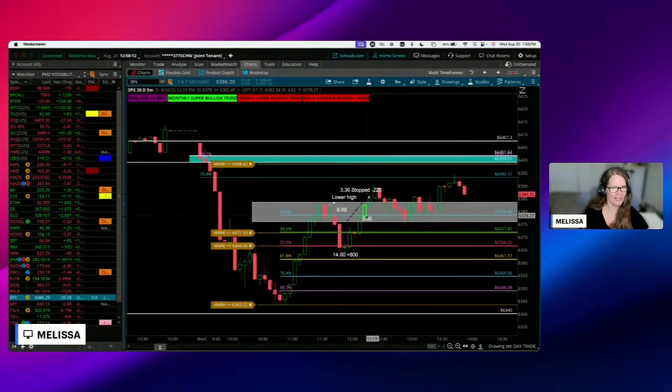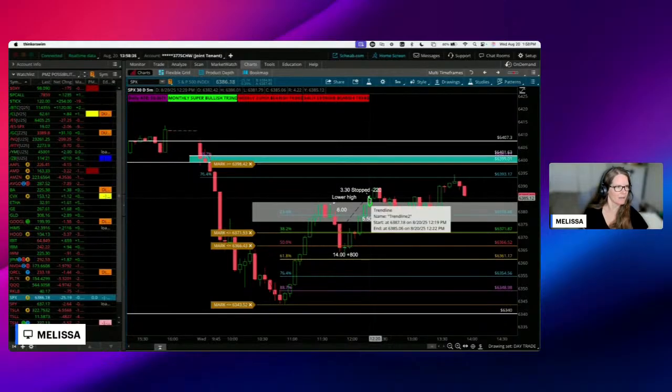Then I tried the trade again. And this is an example of when that area was broke, and I lost 220 here. So I made 800 here, I lost 220 here. But this is an example of I went ahead and tried the trade a second time. And guess what? It broke above this resistance, and that's when I stopped out of my trade and took my loss.